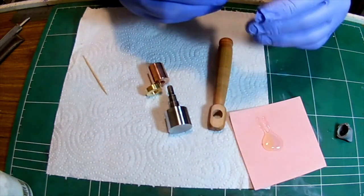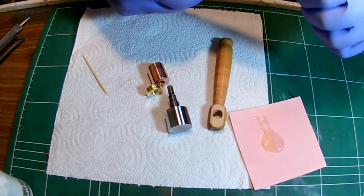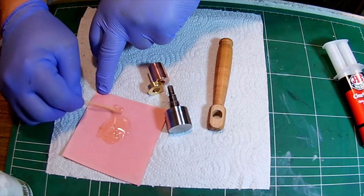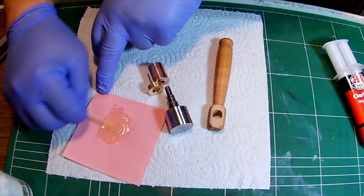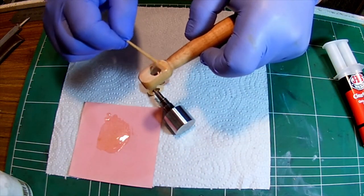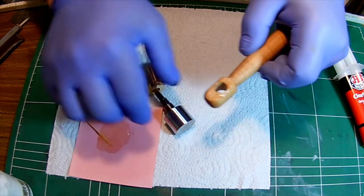Put some epoxy here. Let me do that. Lock it. And this is a 5-minute epoxy, so I better hurry. Right. So I'll slabber some of that here. And this is going to be the metal face, the steel face. Everything is better. Metal, right?